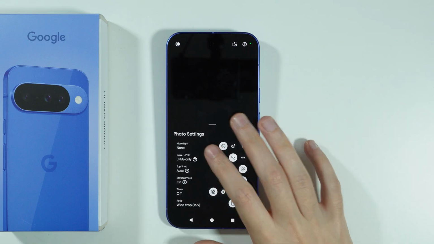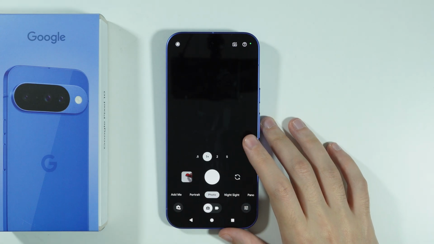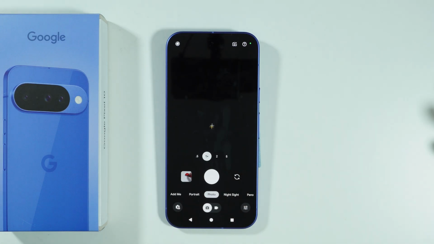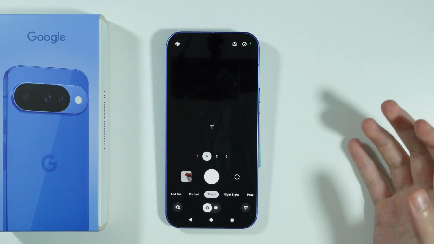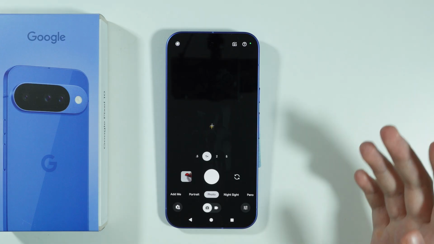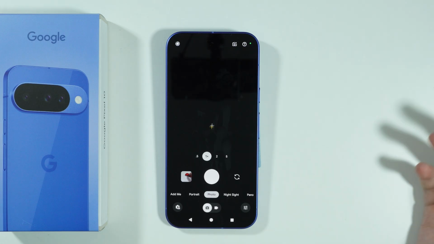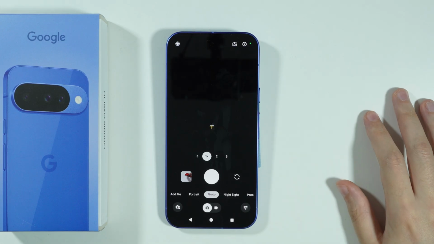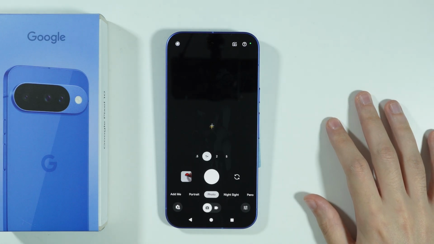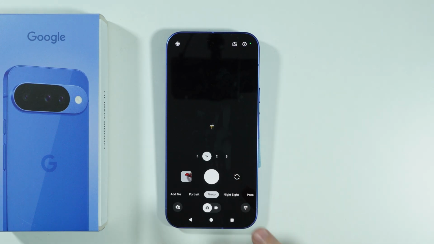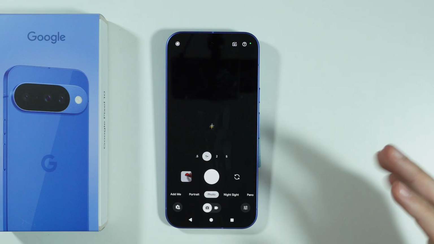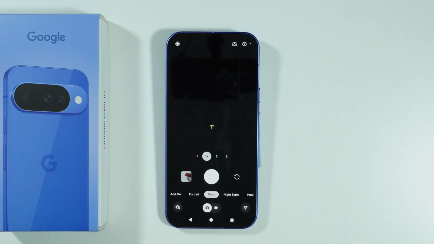Of course, there's probably more that I could mention in this video regarding tips and tricks for the camera. And obviously some of them, if not most of them, are also available on different Google Pixel smartphones, or maybe on different smartphones in general, which is quite understandable. But I still think that these options are quite interesting, and perhaps it's good to know about them. So it might make your life easier using the camera on Google Pixel 10.